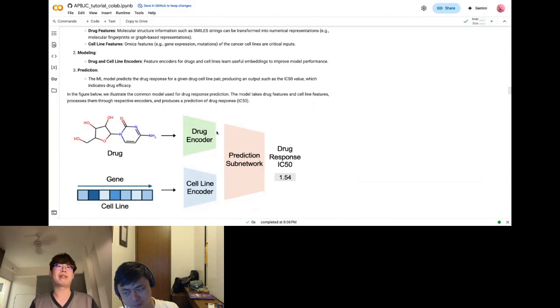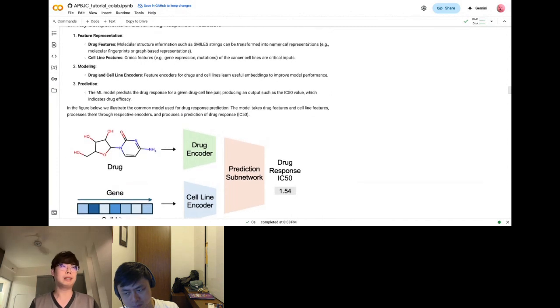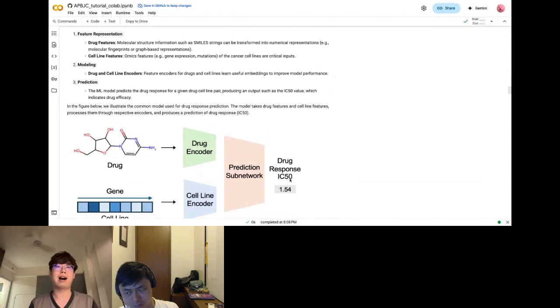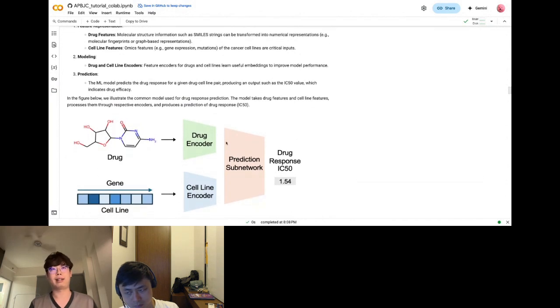Afterwards, we have the latent representations for the drugs and cell lines. We map them to the final prediction subnetwork and get our drug response prediction score, which is measured by the IC50 value. Since it's a supervised learning problem, our goal is to learn the parameters in these three components by the optimization functions.